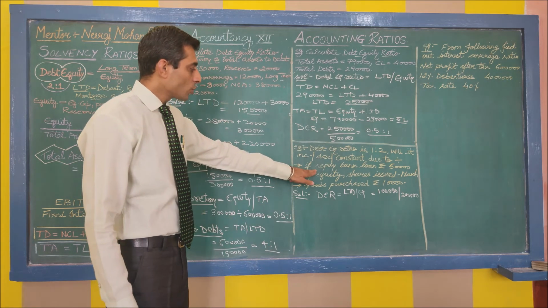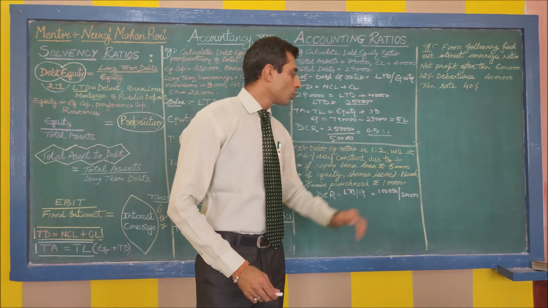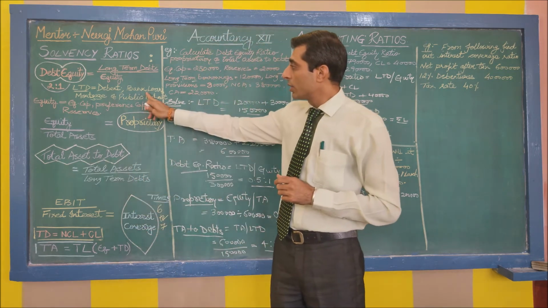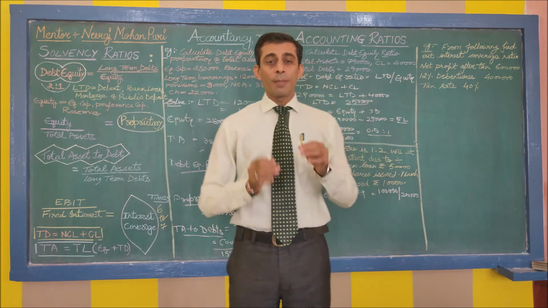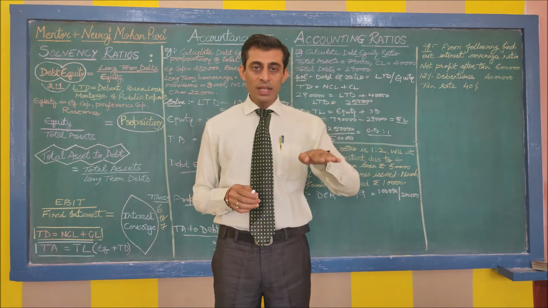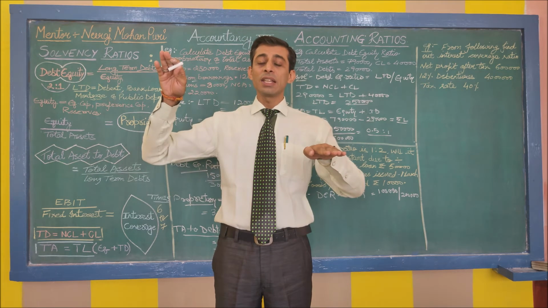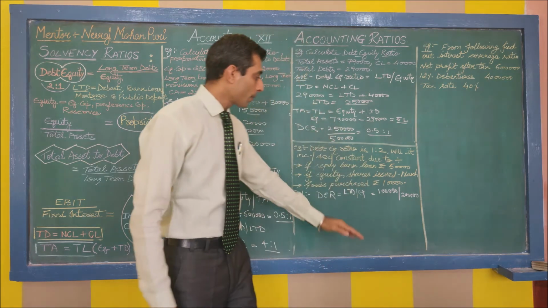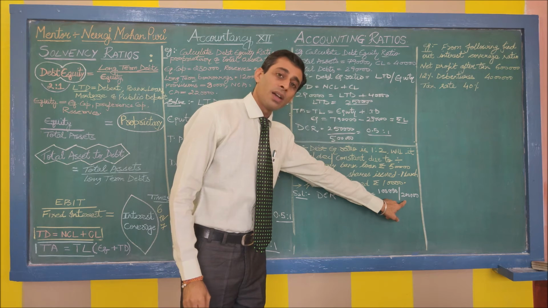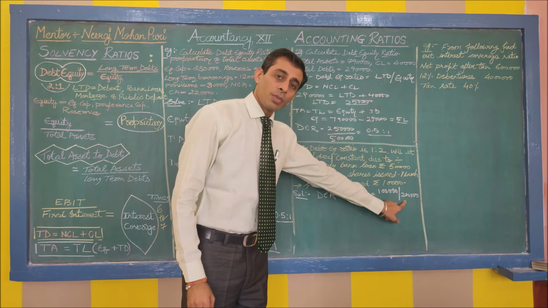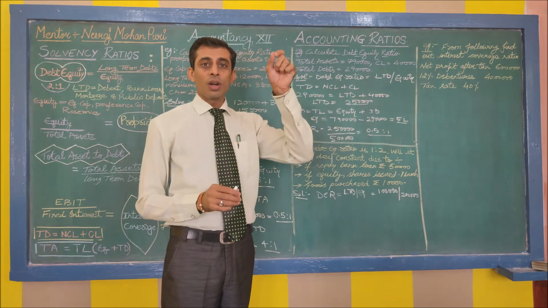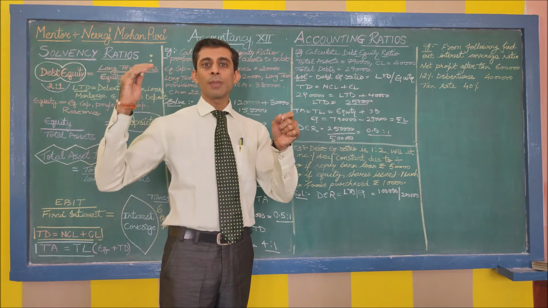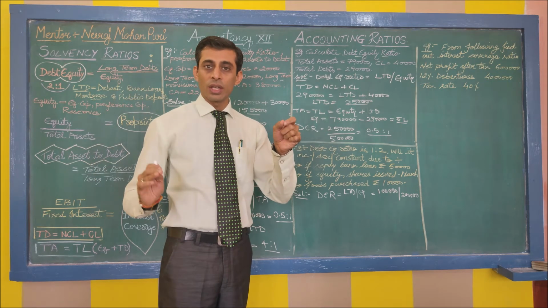Now, see what happens in situation 1. It is repayment of bank loan of rupees 50,000. When we repay the bank loan, first of all the bank loan is our long-term debt. So when you pay the bank loan, your long-term liability will reduce and simultaneously cash and bank, which is a current asset, will reduce. The impact on this ratio does not come on the denominator. The denominator remains the same because there is no change in equity. Your long-term liability is reducing because you are returning the bank loan, and simultaneously your bank balance, which is a current asset, is also reducing.